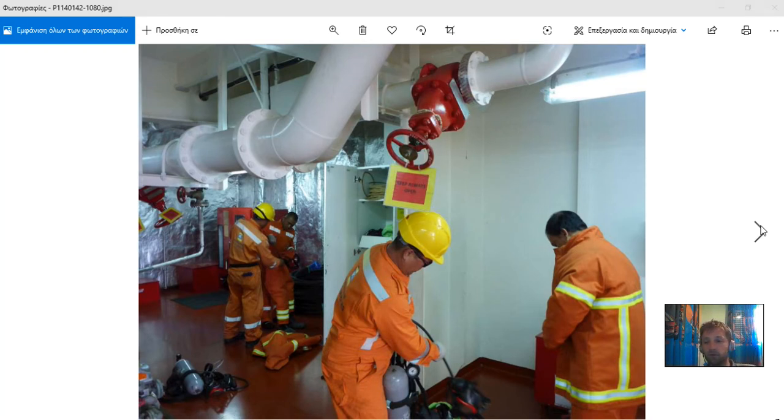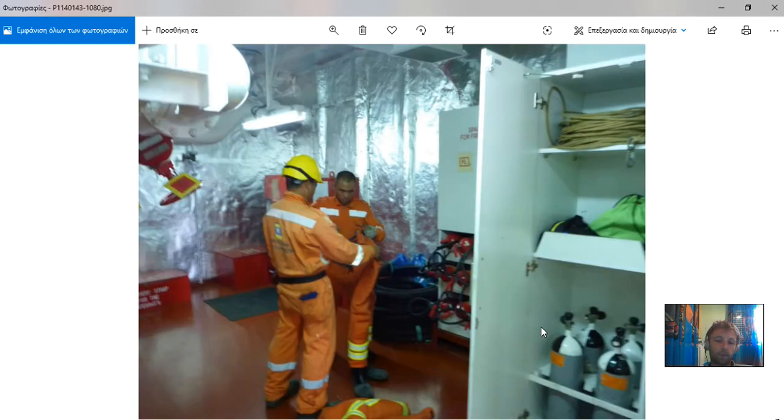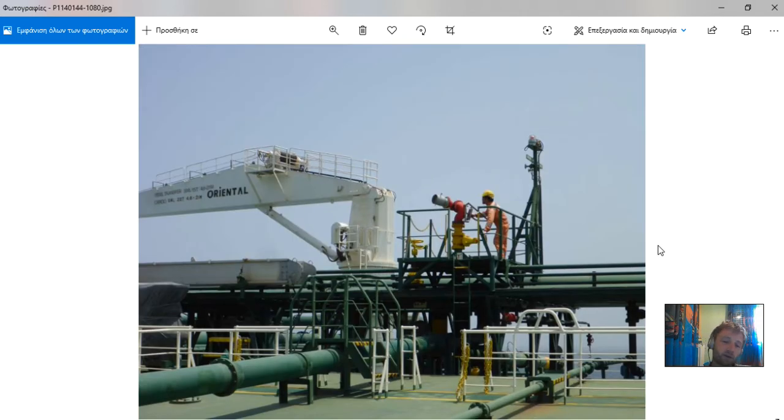Here we have our reserve spare air bottles, spare fire extinguishers, the rope we talked about in the previous video about signs and signals, the flashlight, the helmet, and the full face mask which also protects from heat. As we know, the heat produced by fire spreads radiation around, and as the fire grows stronger so does the radiation.